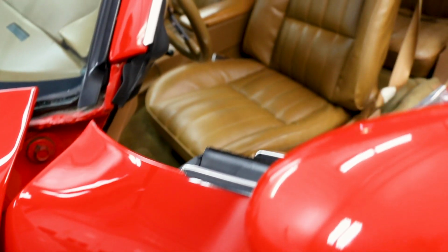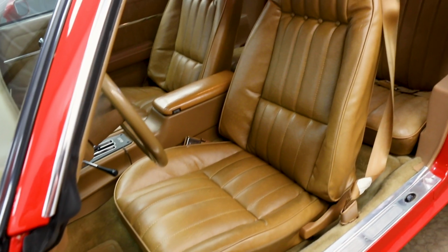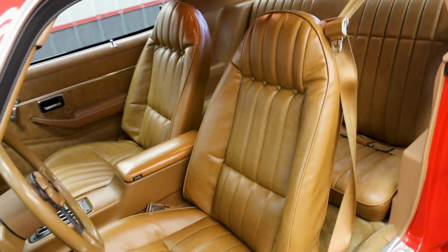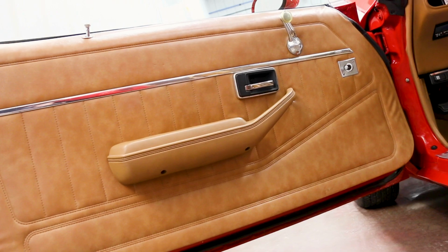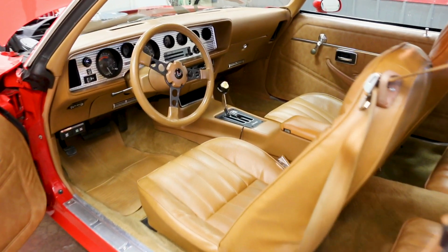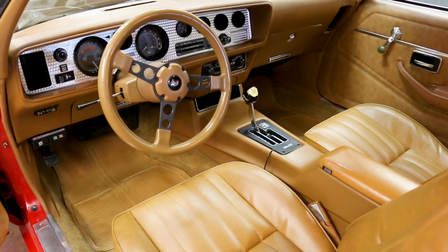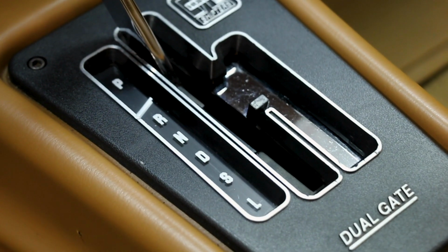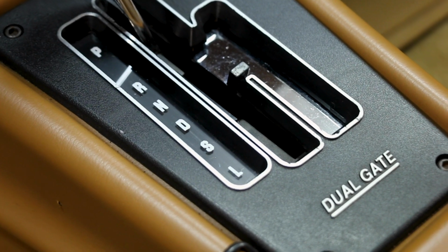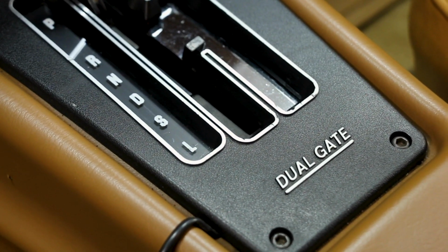Our team at the V8 Speed Resto Shop restored some of the interior by installing new bucket seat covers and door panels to freshen the cabin. Even though it's a Formula, it still has a fully stocked engine turn dash, and a cool Hurst dual gate shifter stands tall in the center console. We kind of dig that NASCAR 50th anniversary shift knob.